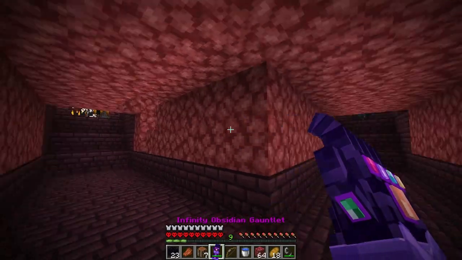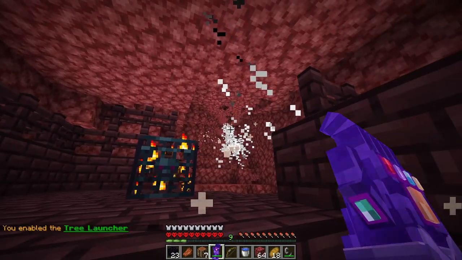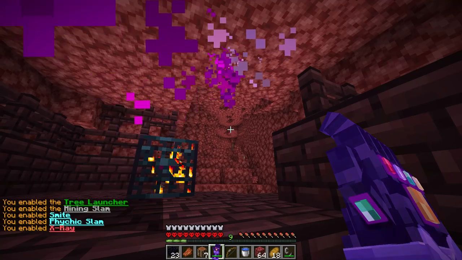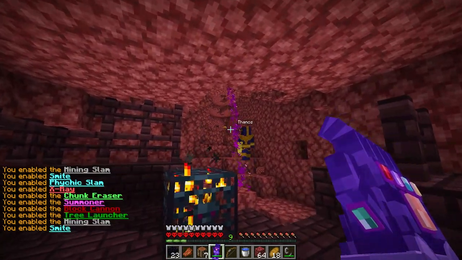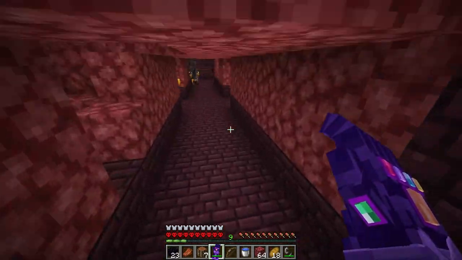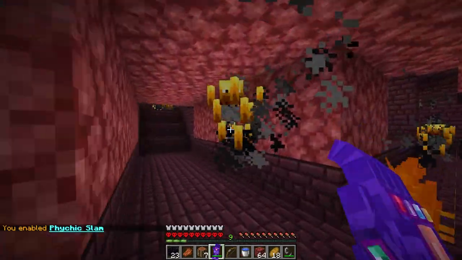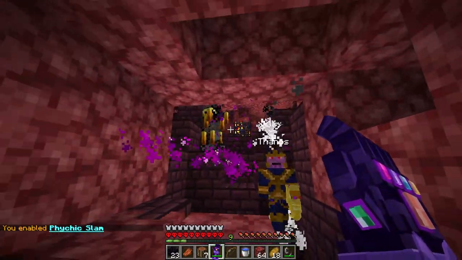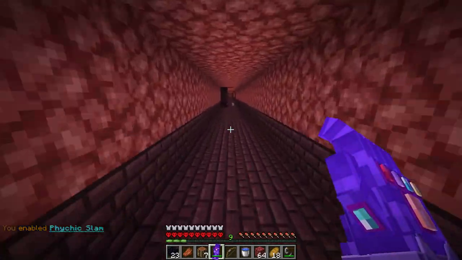Okay, so literally two blaze spawners right by each other. This is kind of perfect. Oh no, wait, how am I gonna kill these guys? Smite, I guess? Yeah, smite might be the best option, or maybe Thanos, actually. I don't think the Infinity Gauntlet might be the best way to fight these guys, so I think I should probably upgrade the Infinity Gauntlet before I do anything. Psychic Slam is not working out really, and okay, yeah, this is getting a little bit messy. Let's get a better Infinity Gauntlet real quick and then come back.